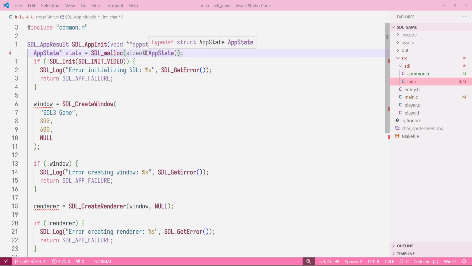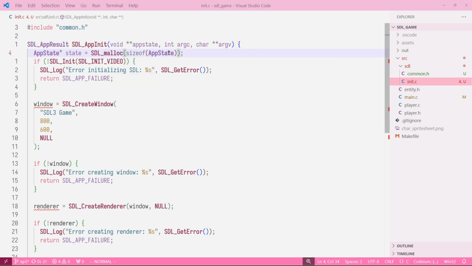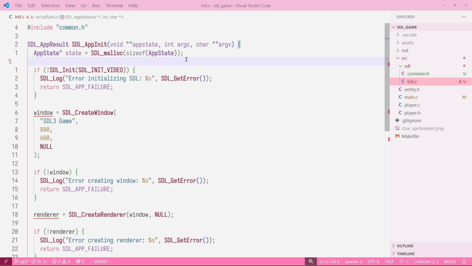So we have memory allocated to put new items on here. So what we're going to do now too is just say that this app state, the pointer to app state equals state. This way, any changes we make to state are going to be reflected into app state, and we are going to be able to use them in the other functions.